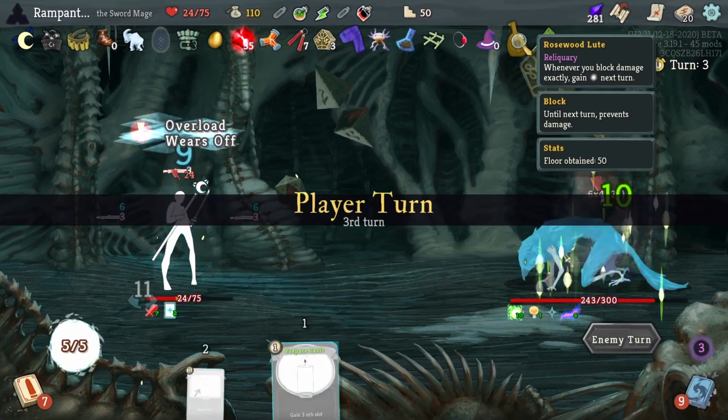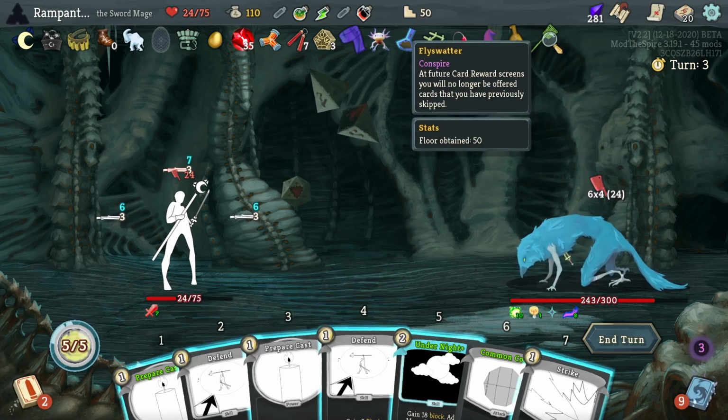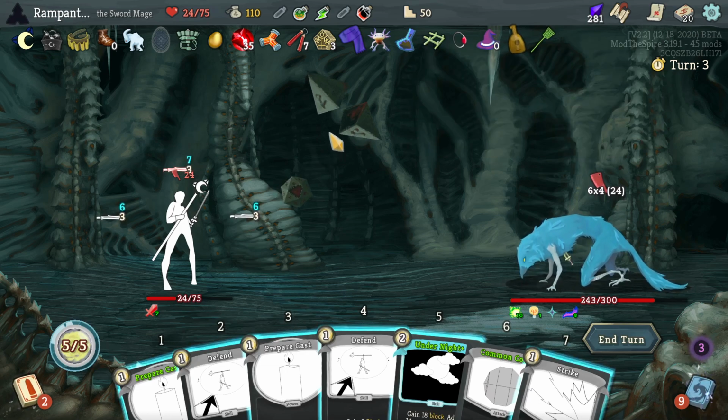I think I might... Hello, what do I have here? Whenever you block damage exactly, gain energy next turn, okay? And we have a Fly Swatter, which is one of my favorite tools to use. Is this moving?